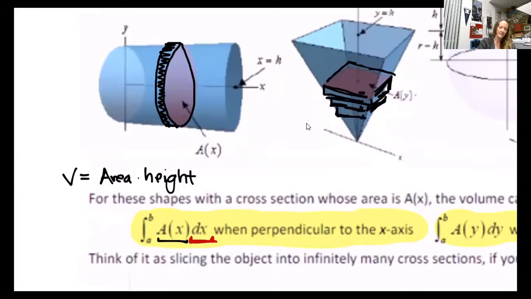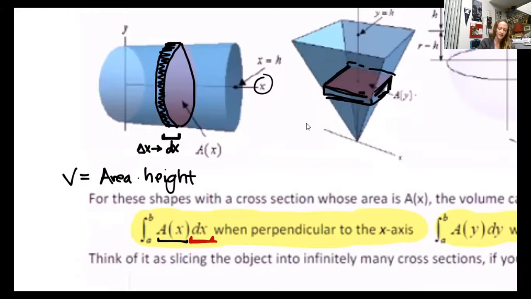In each of these, there is a thickness component, and that thickness or depth gets us from the second dimension into the third dimension. Looking at the screen, this one is a change in x, which for this specific one would go into a dx in our integral. So delta x is a change in x. It's a horizontal change, because here's our x-axis right here. It's a horizontal change that in our integral would be a dx.